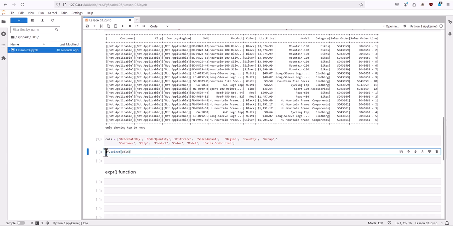And maybe we can store this value into a new data frame, and I name it df1. So df1 equal to df.select and then the names of the columns.